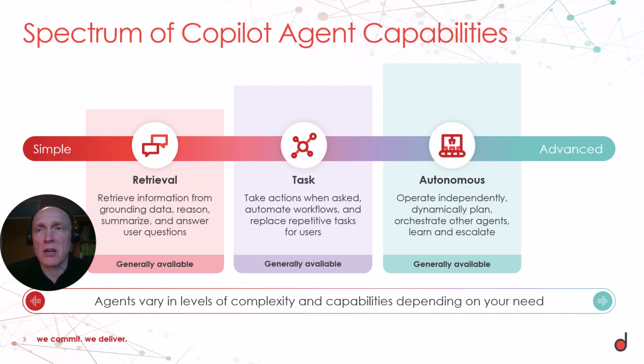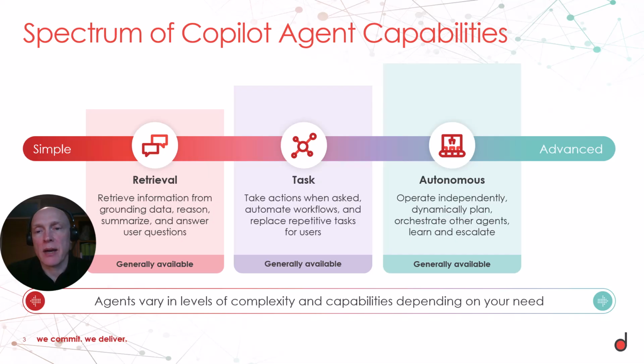So this is where you may just ask it a question about the solution, or maybe something more broadly about your organization. And the Copilot agent will be looking at various data sources to go and find you the answer. We then have in the middle there task-based Copilot agents, and this is where they can take actions when asked. So a good example of that may be that you want a Copilot agent to raise a purchase order for a particular supplier and an item, and the Copilot agent could go away and do that for you.